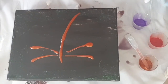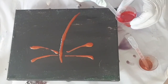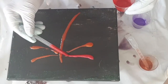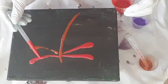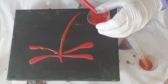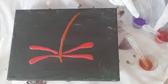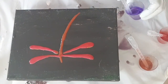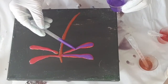Get another pipette and might just do this lovely reddish. And go straight over the top of it. It looks like it's covered it, but we won't worry about that now. When you're using these pipettes, you have to be careful because you get bubbles, which can be annoying. And might need a thinner pipette. Here it is. Do this gorgeous violet. Straight over the top again. So what I'm doing is I'm layering.